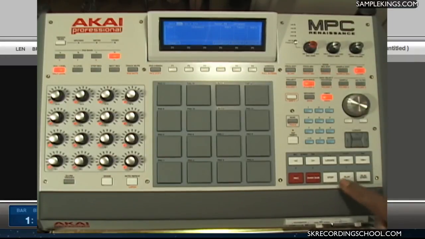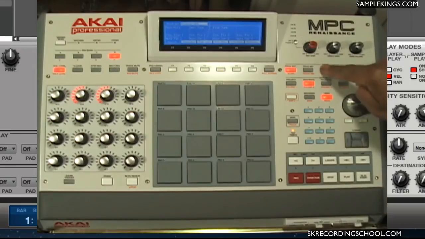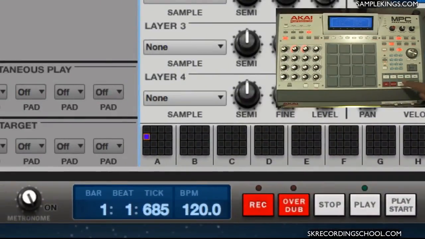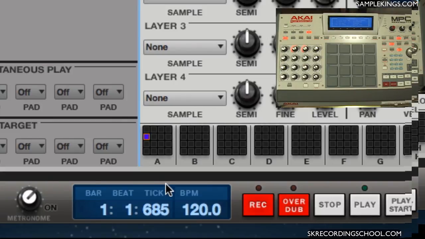Now, for example, here, my transport section. I can go, let's say, back to program, also sequence, and let's press. And we heard that happen right there. That's our metronome. Here we go. We got our metronome right here. Here's our volume control for the metronome. So you see it's happening right there, and that's our control for it. But that button is not on the MPC.